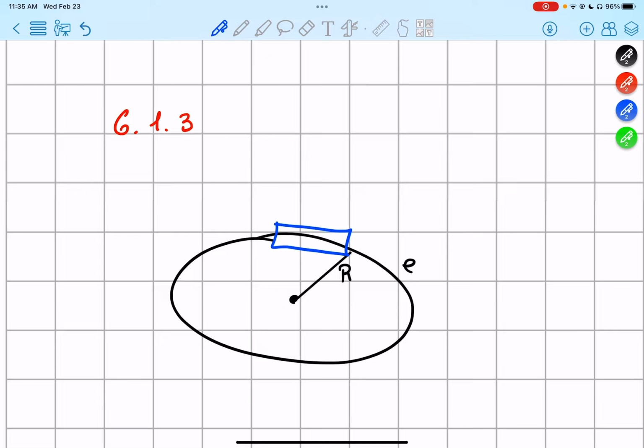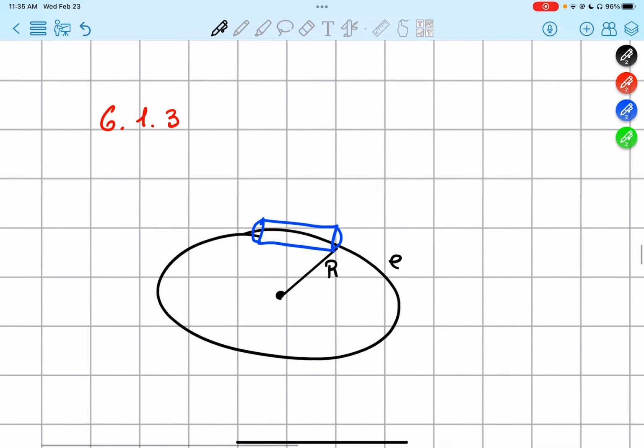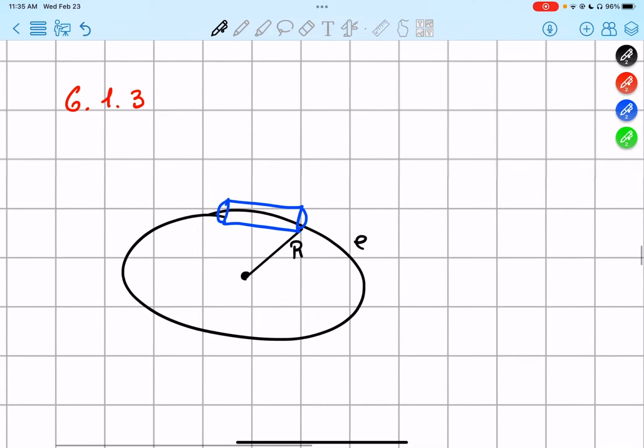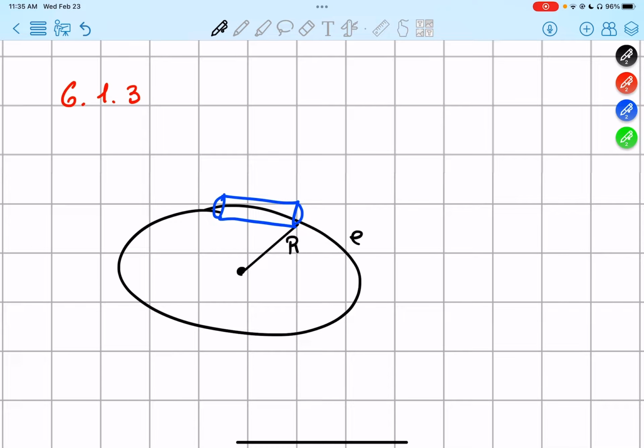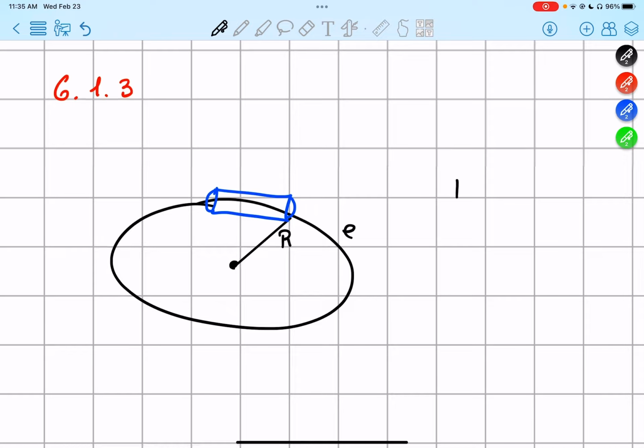We can imagine this to be a tunnel, pretty much, and that the electron is passing through it. Unless we look at such a small time that the electron is not there, the electron will pretty much always be in there, so it will be moving in there. So we'll always have a current. So we can say the current is equal to, like I said, charge over the period.